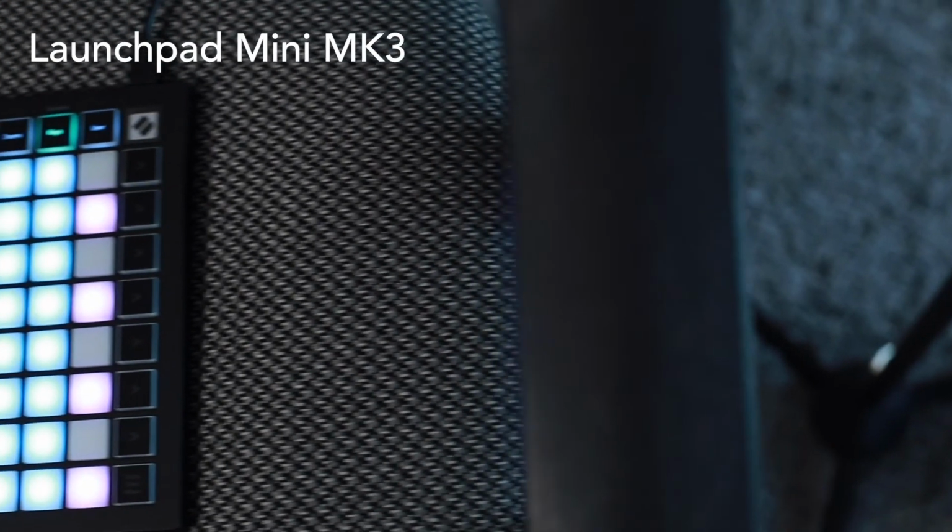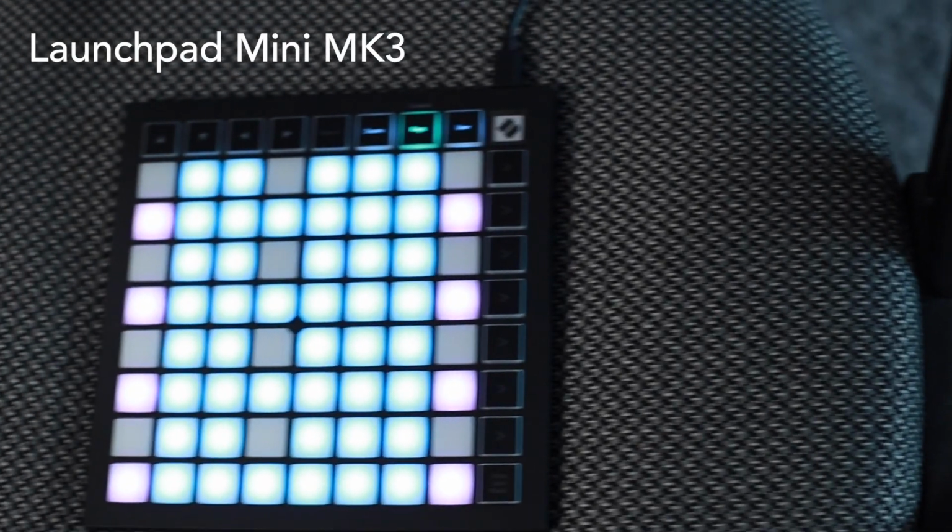So I've had a couple of hours to play with these, and yeah, I have to say I'm really happy with both of these. They're both kind of different. They have different use cases. The Mini is tiny, it's super portable. For me, this is more for controlling pads or synths or something like that. It's certainly an upgrade over the old Mini, which only had a few colors. This one's fully RGB, it's really beautiful.